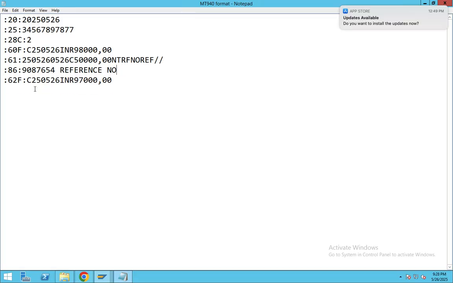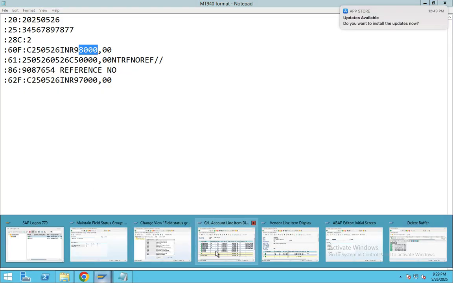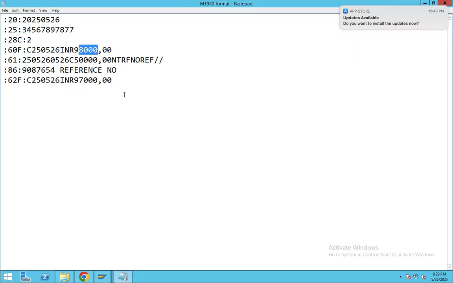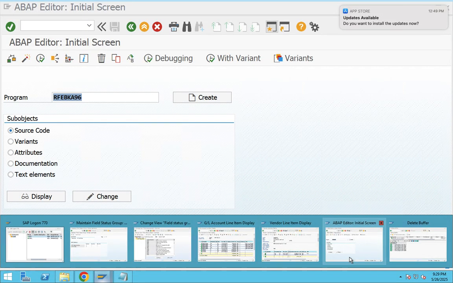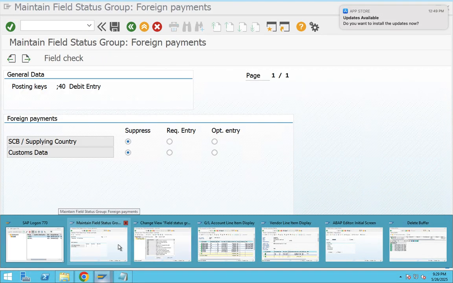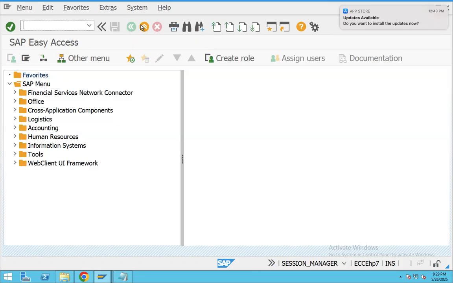Once you upload this, right now your main bank balance is 47,000. So give the 47,000 as your opening balance, and this is your closing balance. Once 50,000 is added, it should be 97,000. Save it. So try to upload this once again. Earlier we cleared already, so again we don't clear.